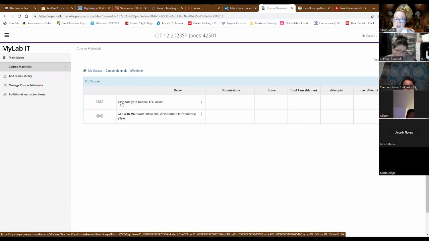And there are actually 2 textbooks. The main one is Technology in Action, and then there's an applications textbook, which you don't need to read. I believe that you can access it directly from the simulations, or you can go and read it on your own if you want to, but the simulations should cover most of the training that you need. But it's there if you want it. The textbook and all the simulations, when you click on them to open them up, will open up in a pop-up window.